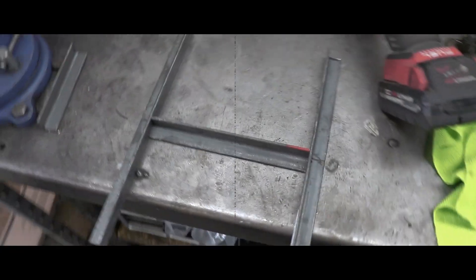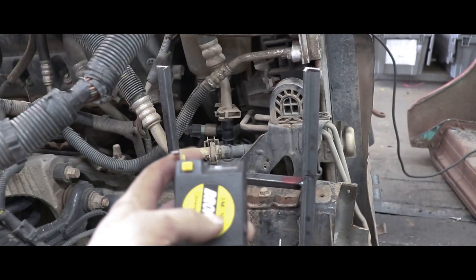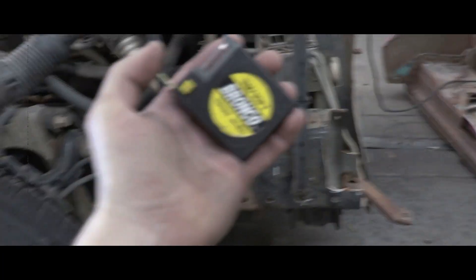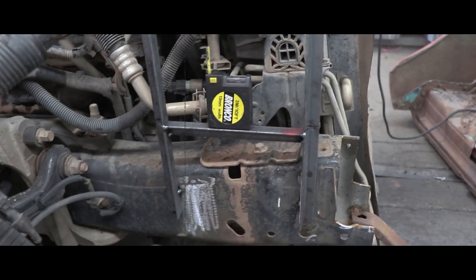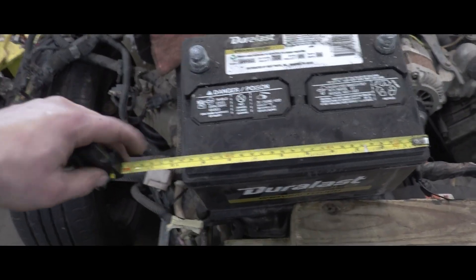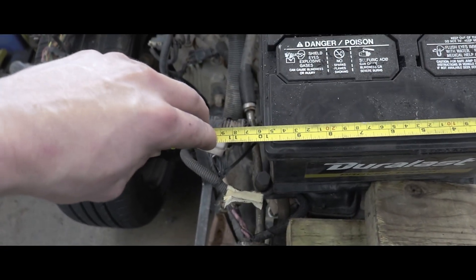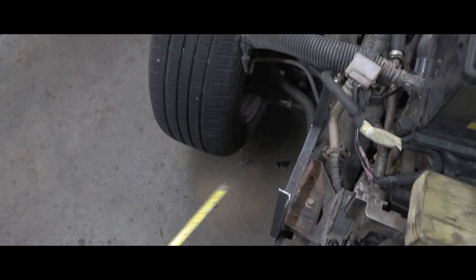This is part of the bracket - I'll get it all welded up to show you exactly how it's going to go on the car. There's our beginning of the battery box bracket. We used this cheap tape measure to do pretty much everything - it has a level, we used it for 90 degrees on both corners and also to level it out, so our battery bracket is level. Now we're going to figure out the measurements for how big the battery box will be - the top right here is about ten and a half inches, so we're actually probably going to go a full 11 inches.